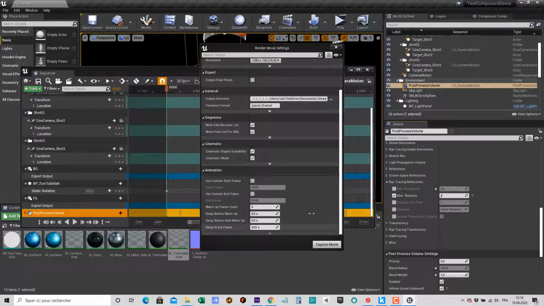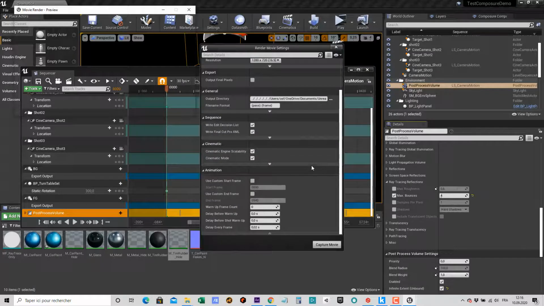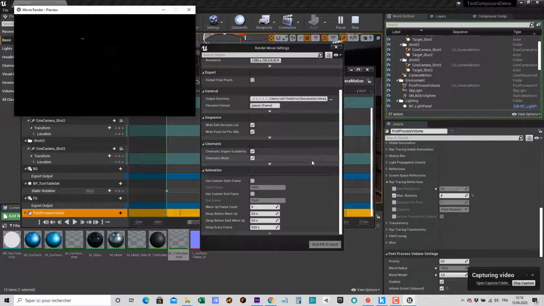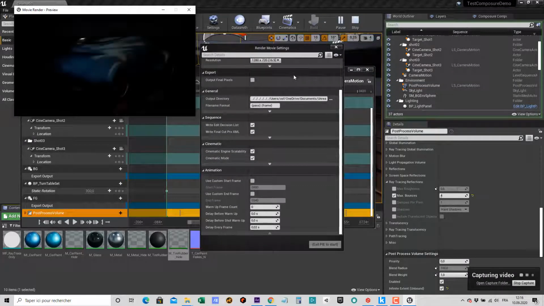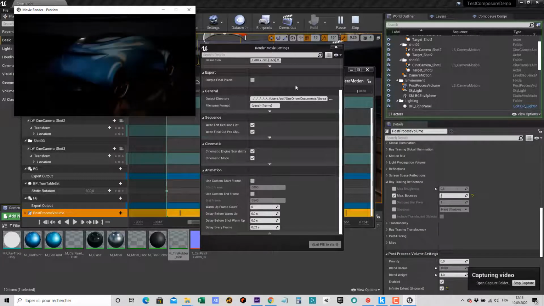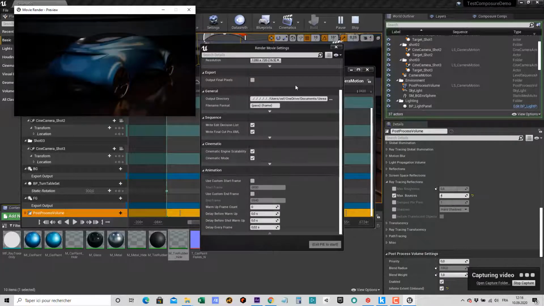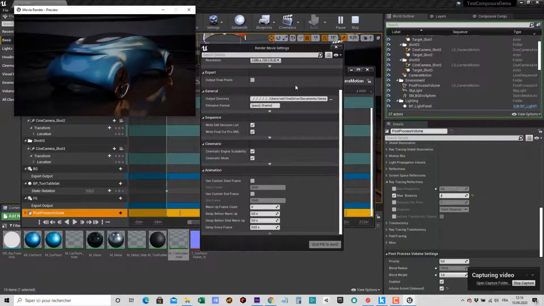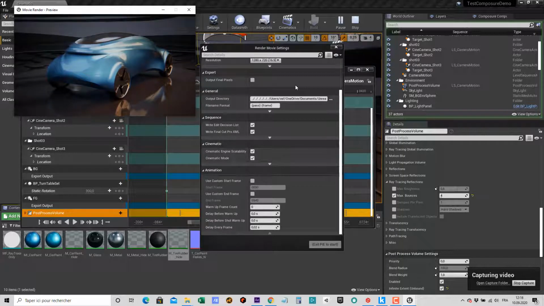So if I capture the movie now, it's going to be slower, but the quality is going to be better, like we see already. So I'm going to render some more frames and see if it's working.